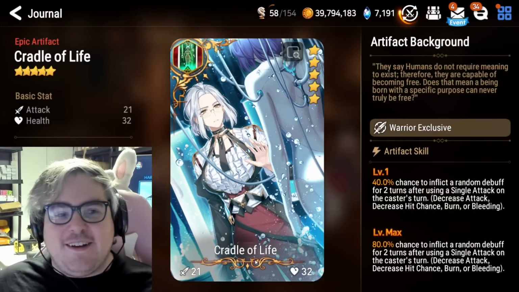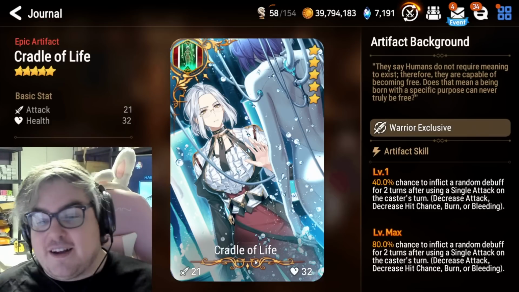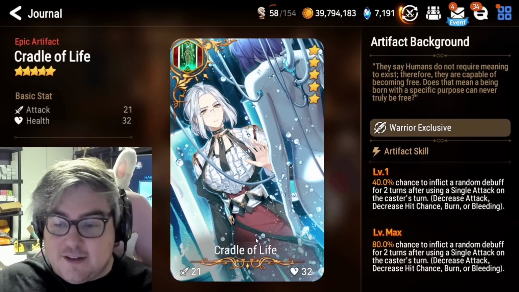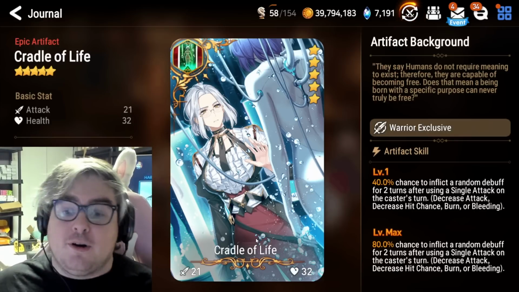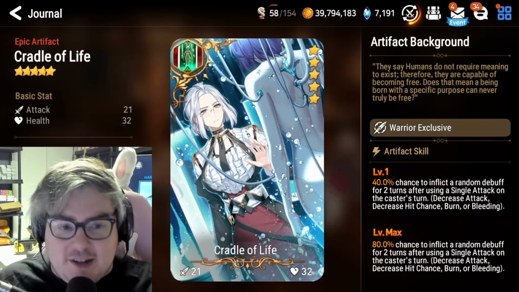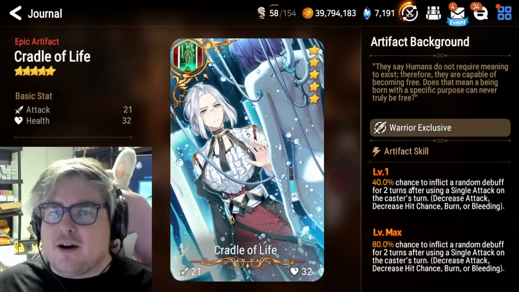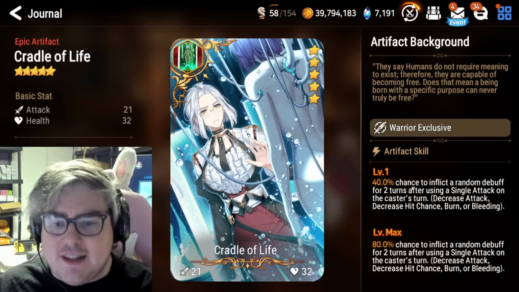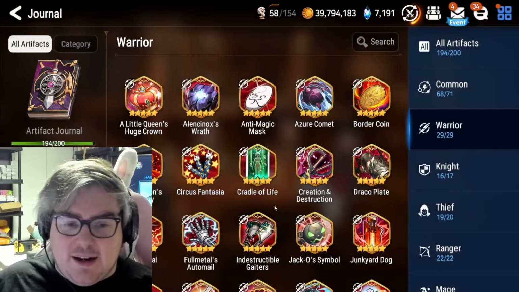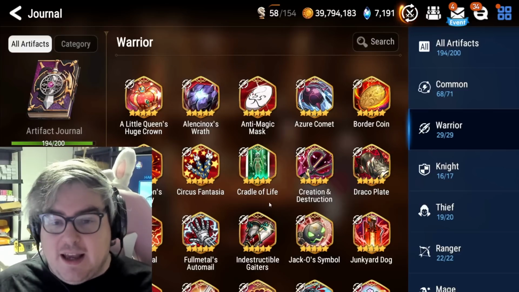We have another one here, Cradle of Life, and this is one that gives a debuff, a random one for 2 turns after using a single attack on the caster's turn. This works on like Secret Skill 1, Secret Skill 2, Secret Skill 3, anything that hits one target basically, and it can do burn, bleeding, decrease attack, and decrease hit chance. I mean, there are uses for this, but it's another one I don't really super recommend leveling up too much. There's a couple other artifacts that do similar things like Torn Sleeve or Junkyard Dog that are also useful on warriors as well. So I would probably put this one behind if you're limited on artifact charms, and there's better options for Sigrid as well. Obviously, using a Joker would be infinitely better.